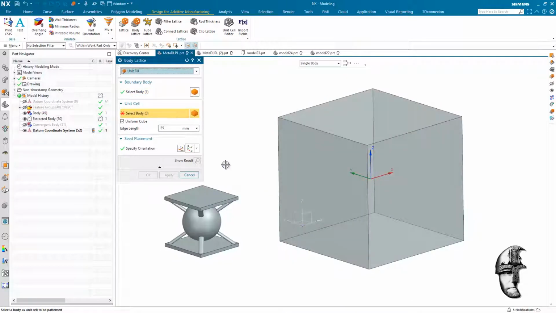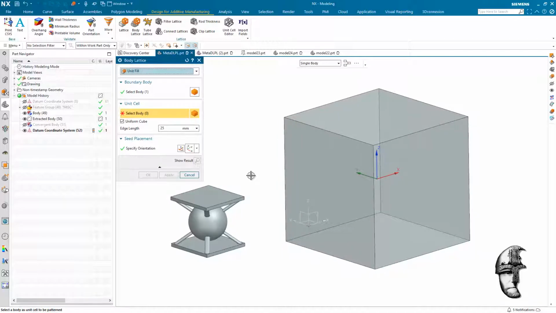Then we're going to define the cell or solid body that is defining the cell structure. I'm going to do it as a uniform cube. I think this is 40 by 40 by 40, but I'm going to have it 25 by 25 by 25, because guess what? My fill volume here is 100 by 100 by 100, just to simplify things. Now note that this is actually your geometry here.